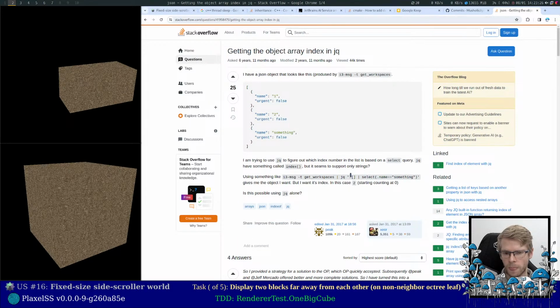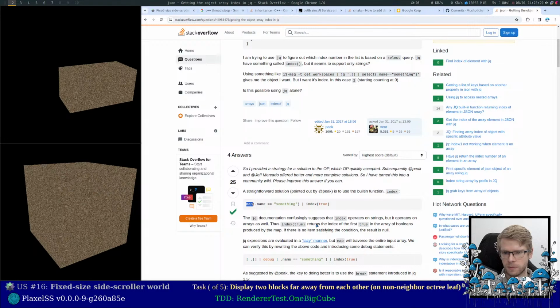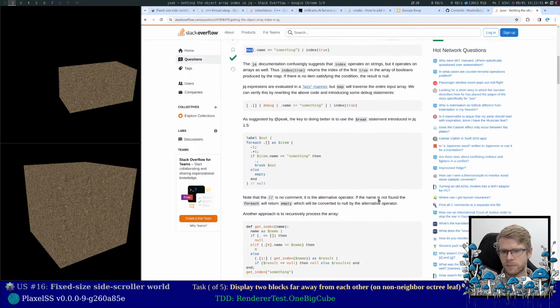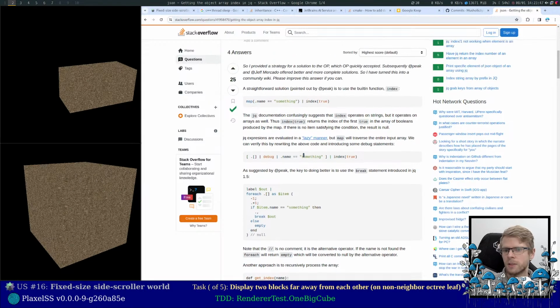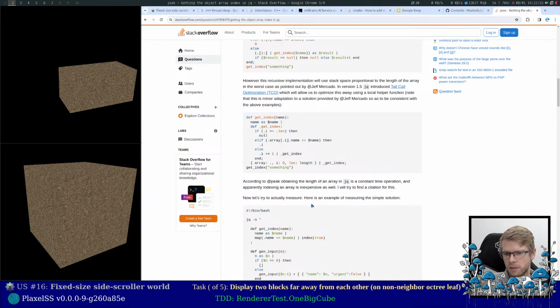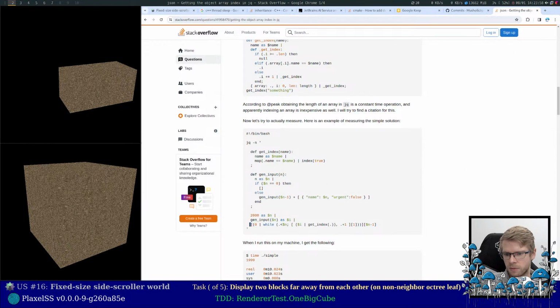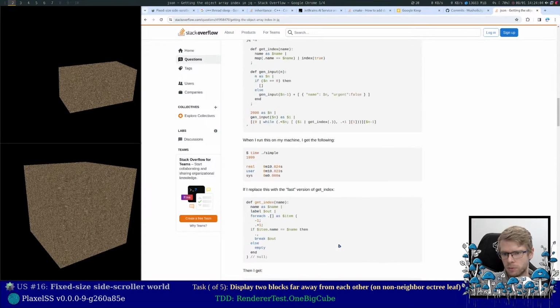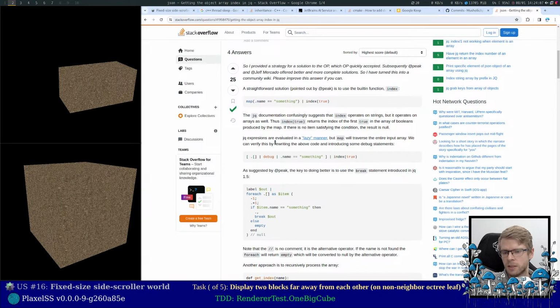Map. If I understand correctly, to do this map, I need to do it differently.